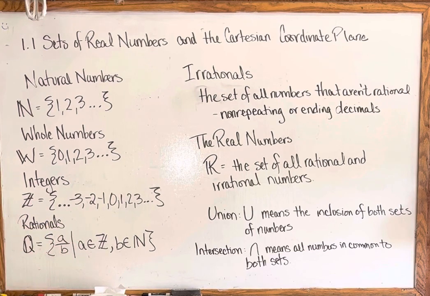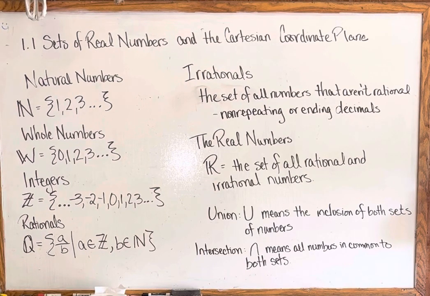Basically it's every single fraction you can possibly think of. Again, 1/2, negative 1/3. We can even have something like 4/2, and that obviously reduces to 2, but 4 over 2 is still a fraction. So even these whole numbers here can be written as fractions, so they are in the rationals. The rationals include all of those fractions or numbers that could be written as fractions.